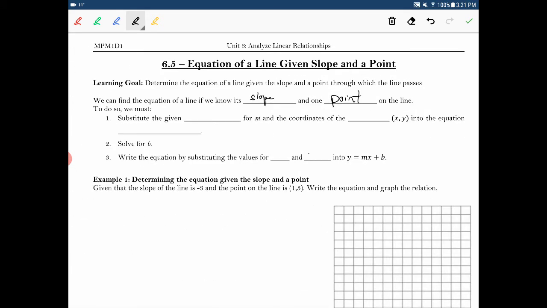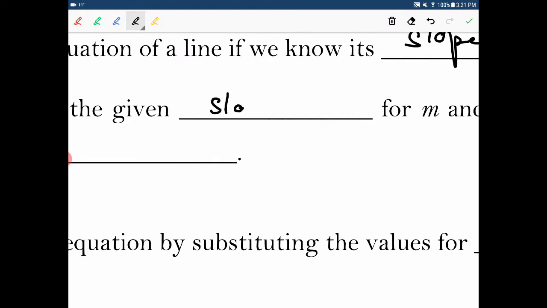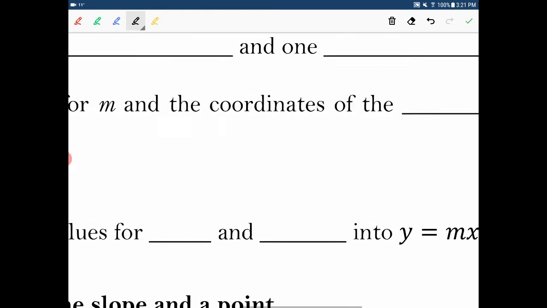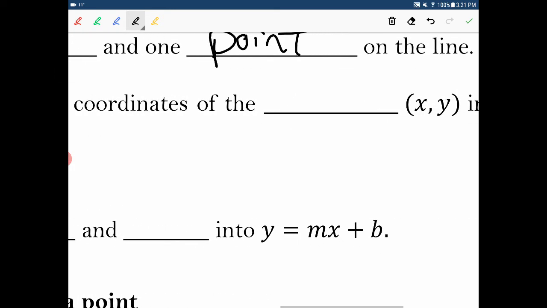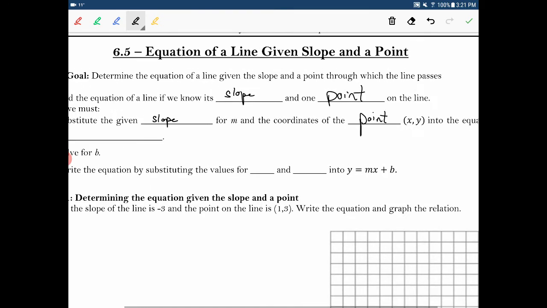So the first thing we'll do is sub in the given slope. We'll put that in for our m, of course. And then we'll replace the coordinates. This is where people get mixed up here. The x and the y are part of the equation, but we can sub any point that satisfies the equation in, and it will be true, which means if we're given a point, we can substitute that point in for x and y. And that leaves us with only a b missing.